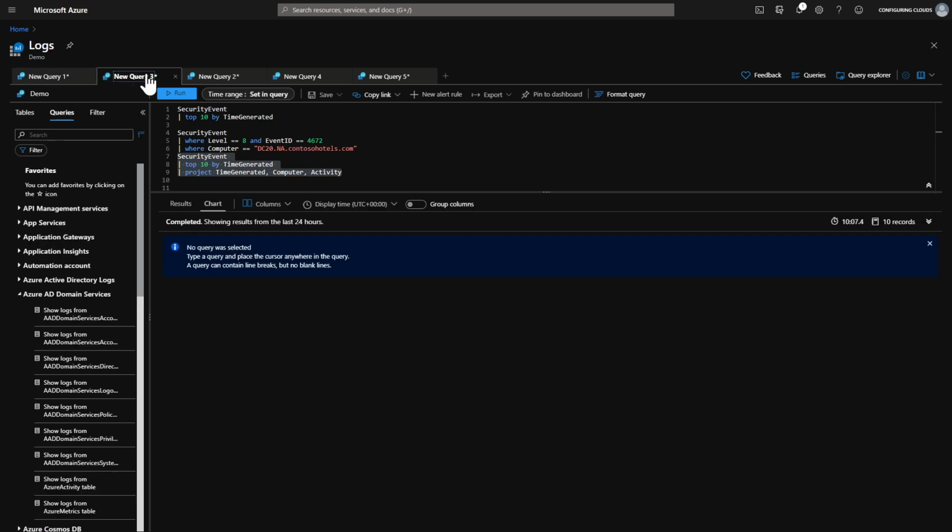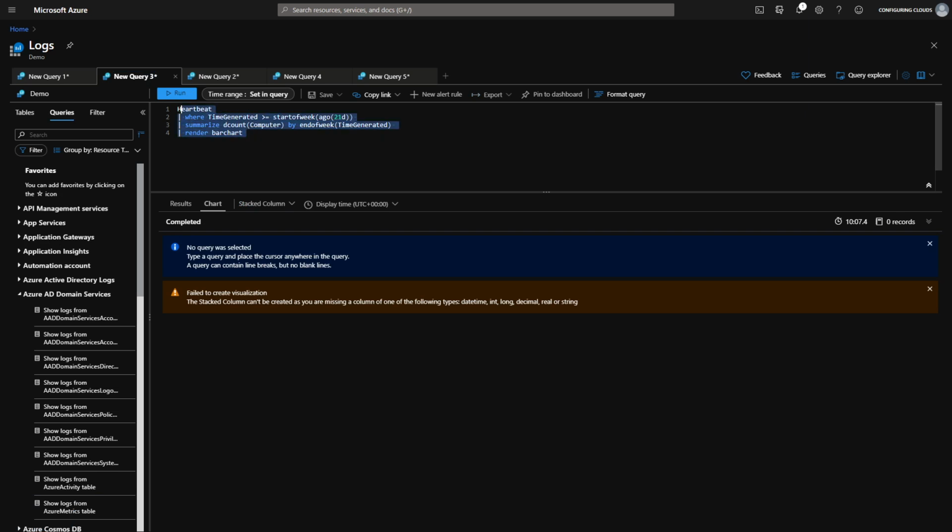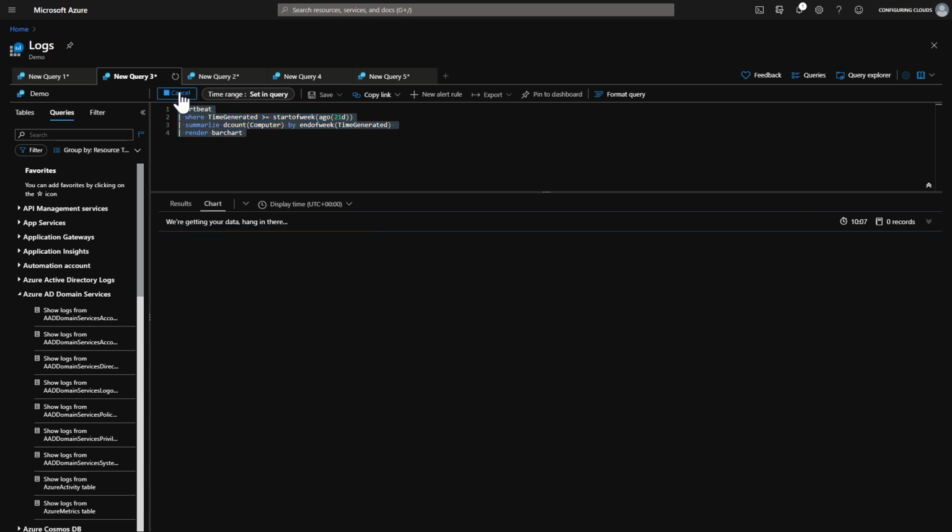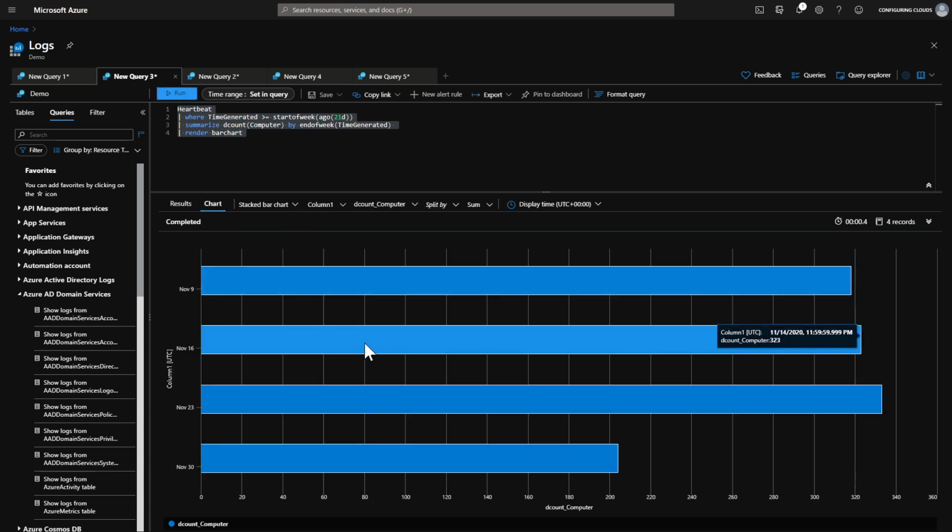Stepping forward, I want to show you a little bit of a more advanced query. This is looking at the heartbeat information. I'm summarizing based on a distinct count, and then I'm going to render this as a bar chart. And what you'll see is this query comes back and it gives a very beautiful bar chart that's also actionable.